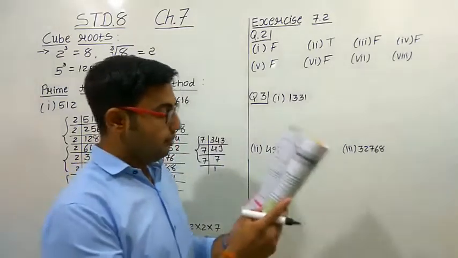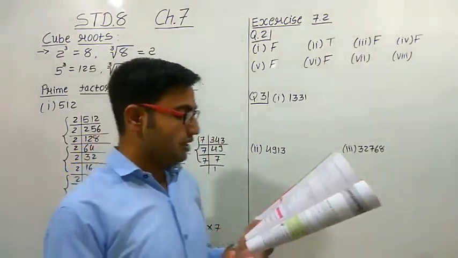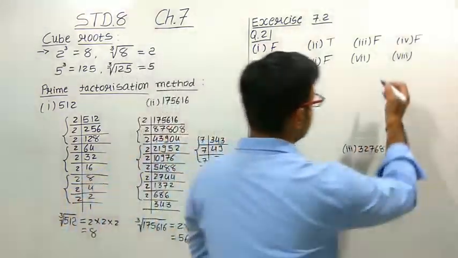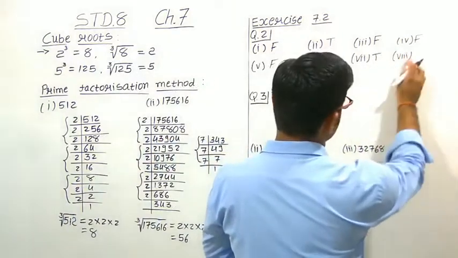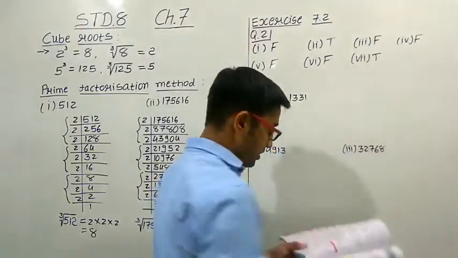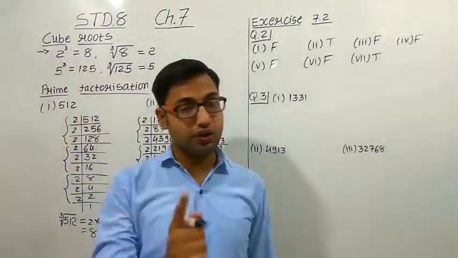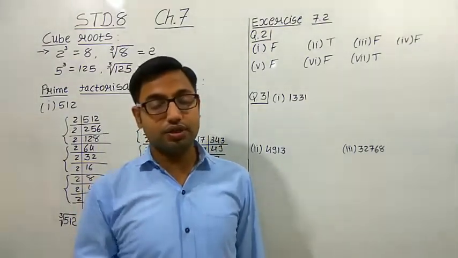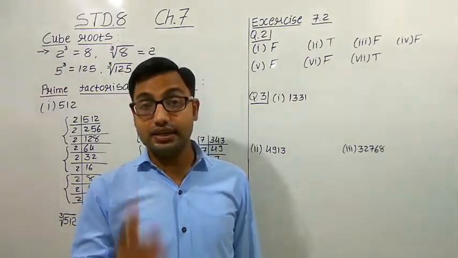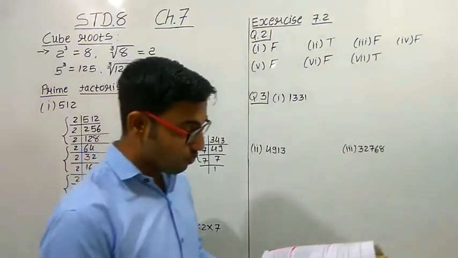Now the seventh one is, the cube of a single digit number may be a single digit number. Yes, the statement is true. There is no eighth question, only 7 true-false statements are there. The seventh one is right because the single digit number 1 has cube 1, and the single digit number 2 has cube 8. So these digits are single digits and their cubes are also single digits. So this statement is true.